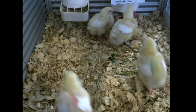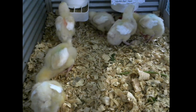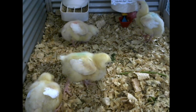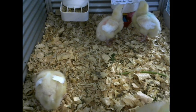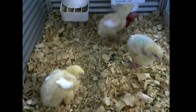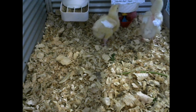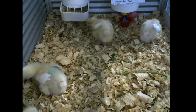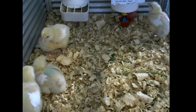Throughout the day, they go through sort of a cycle. Once the food comes in the morning, they will eat their fill, drink their fill, and then they'll lie down and have a bit of a snooze. During daylight hours, they'll have a snooze all over the cage. They'll try and space themselves out, and they scratch out little hollows for themselves, chick-sized hollows, and sleep in them. They just sit down and have a nap. And you can see Summary Bar again sitting down in that nap position. They do that throughout the day.